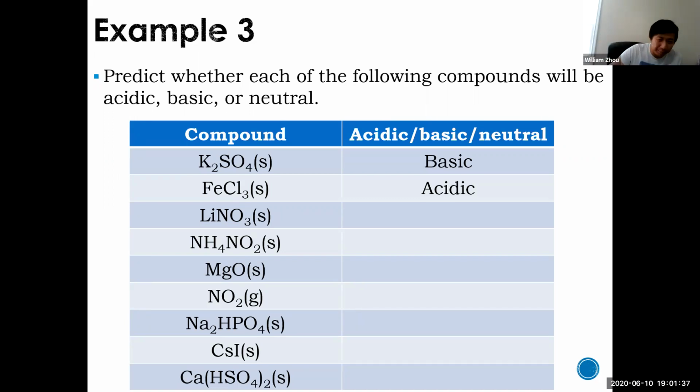But iron 3 plus is one of the special metal cations that are very positive. They will form a complex with water, which will eventually release hydrogen. And chloride is a spectator. HCl is a strong acid, so chloride being the conjugate base of that strong acid will be a spectator. So overall, you have iron contributing to the acidity, chlorine doing nothing, so it's acidic.